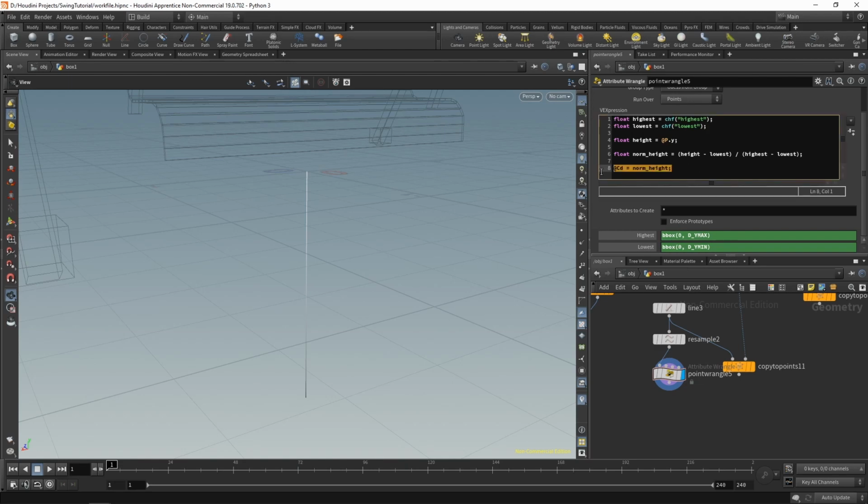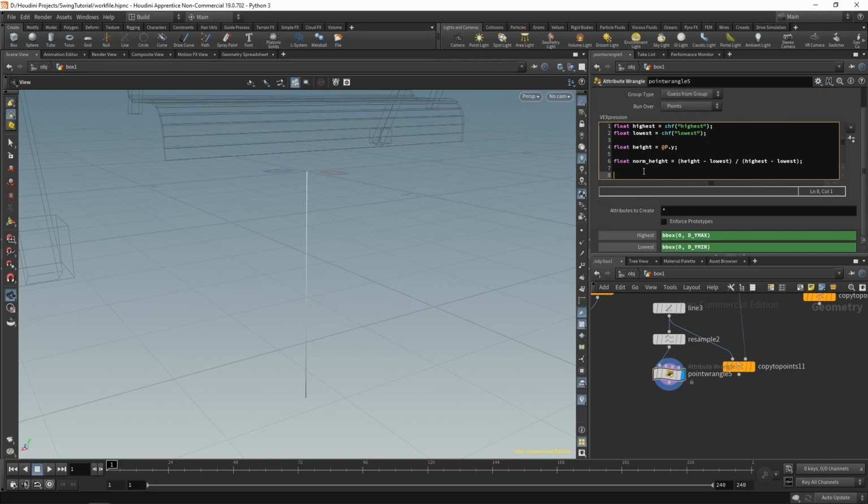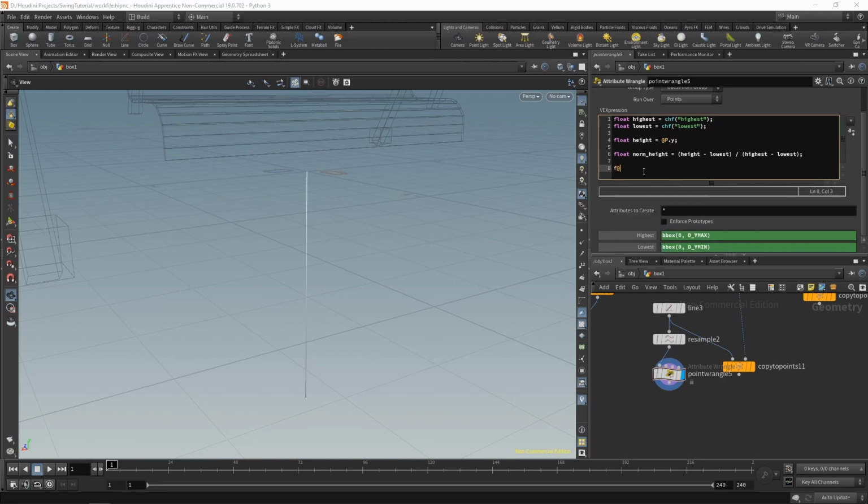So I'm just trying to think how I'd like to do this. I'm going to store this as a variable for now.